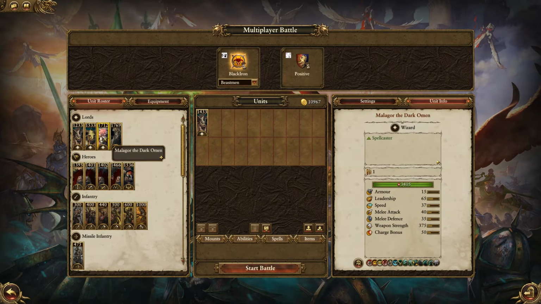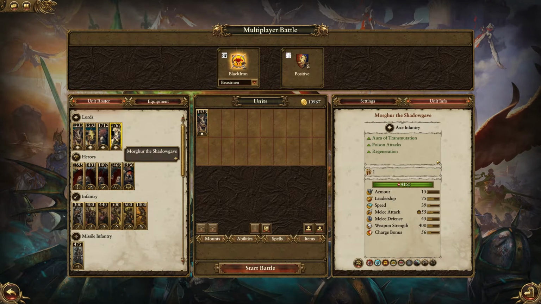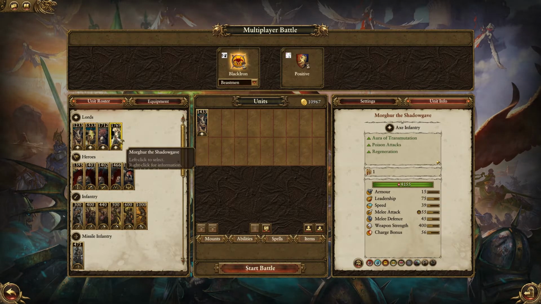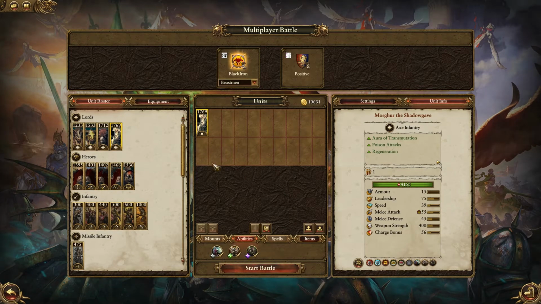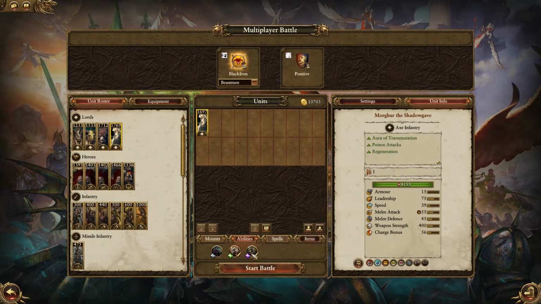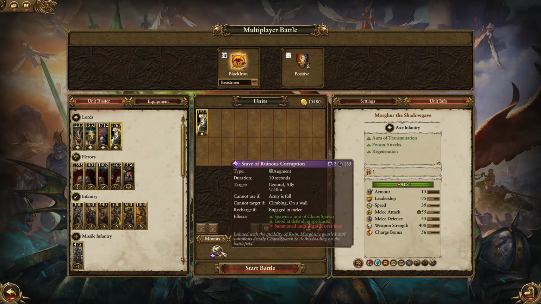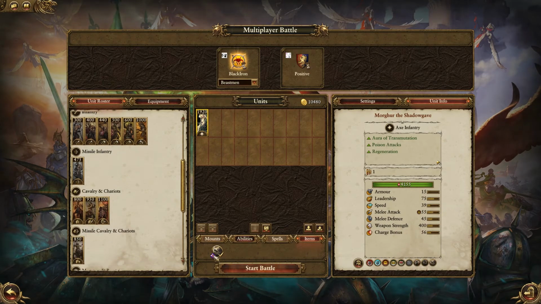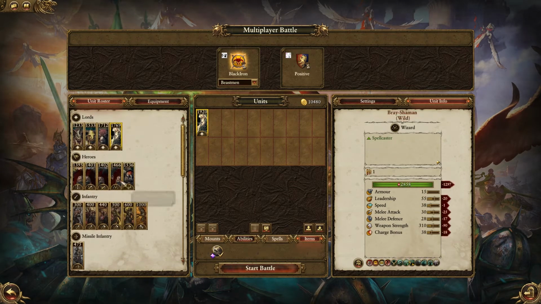So right off the bat, there's really only two picks typically when it comes to the legendary lord. You either pick Kazrak or you pick Morgur. We'll go ahead and pick Morgur. We will strip Foe Seeker. We'll leave these two, and we'll add his Staff of Ruinous Corruption. This allows him to summon an extra group of Chaos Spawn.